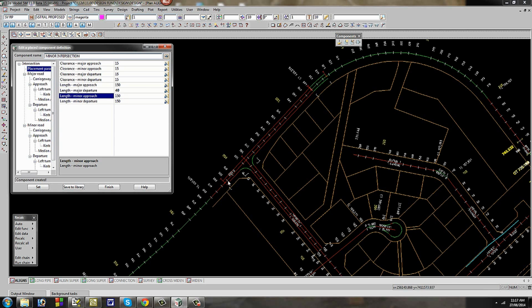We're changing the distance here for our departure as we only have a simple curve. And again for the minor departure, we only have a simple curve.